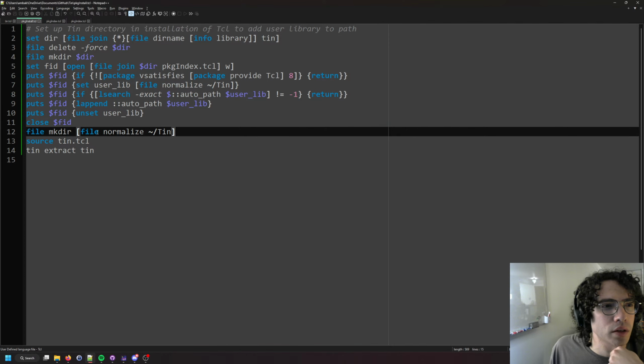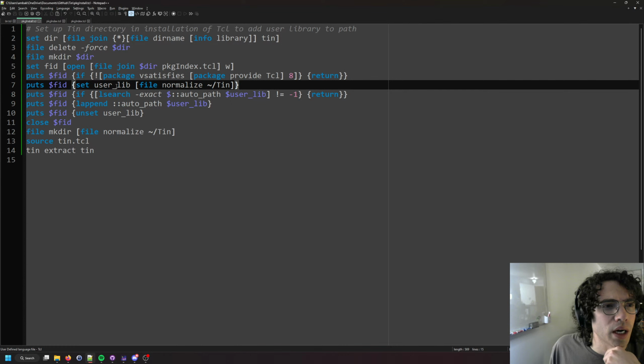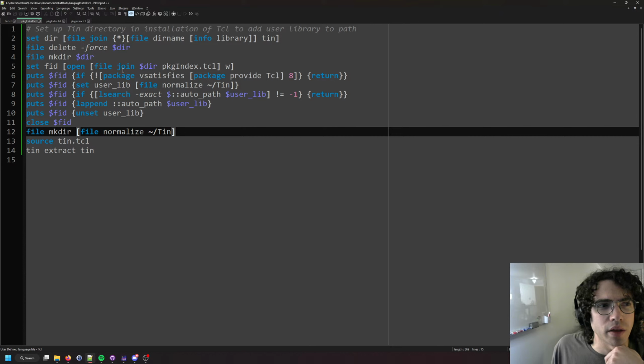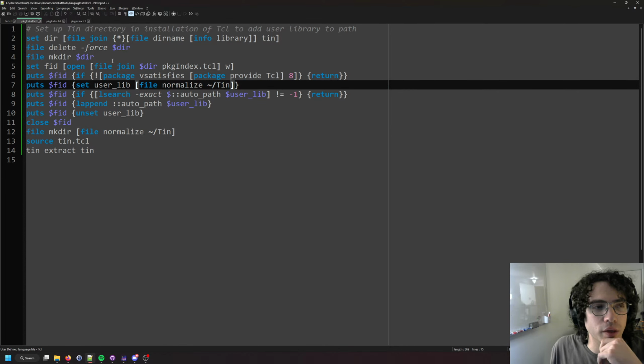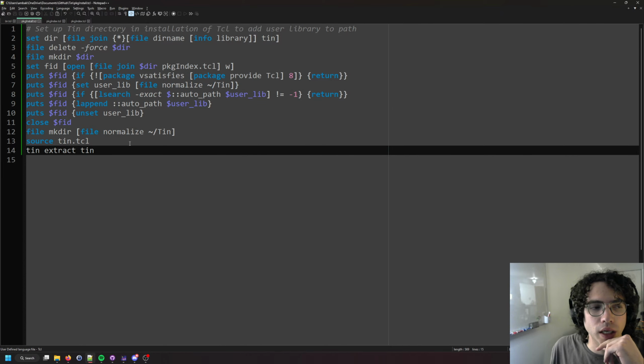Close, and then I'm creating this folder here. I'm doing this inside of the package index file rather than inside of the installation, because this would allow for a Tcl installation that was for all users, and then the ten would be user-specific packages. So that's why I don't create the variable up here and then substitute it in.